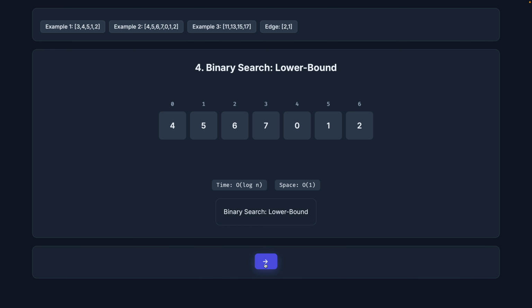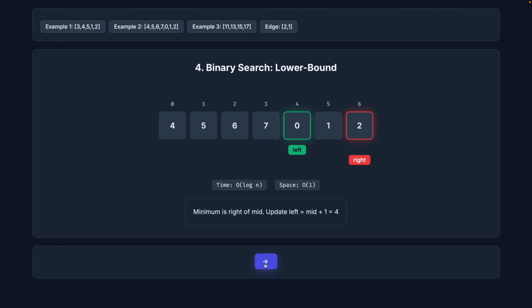Now the time has come for the star of the show, the binary search solution. The idea is to use binary search to find the cliff. We'll start with two pointers, left and right, at the beginning and end of the array. We will then calculate the middle index and check if the middle element is greater than the right element.